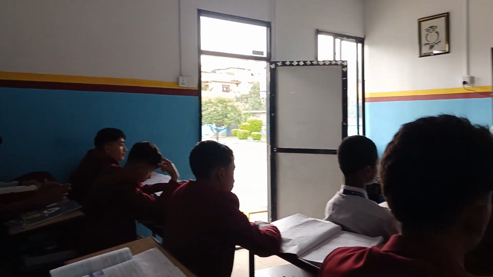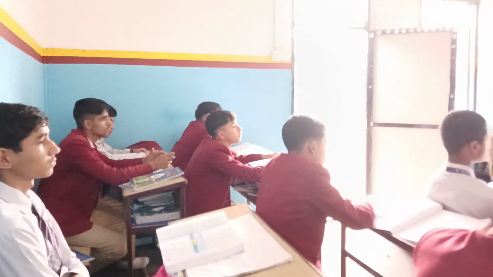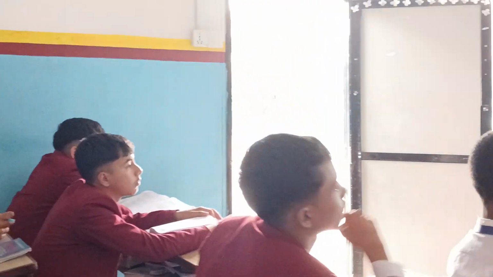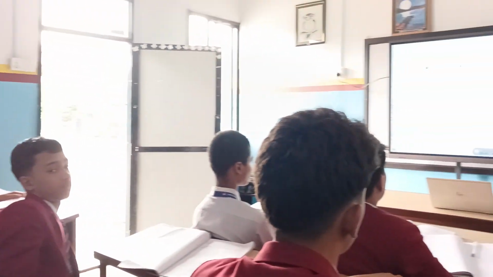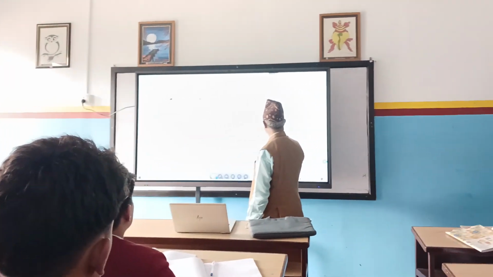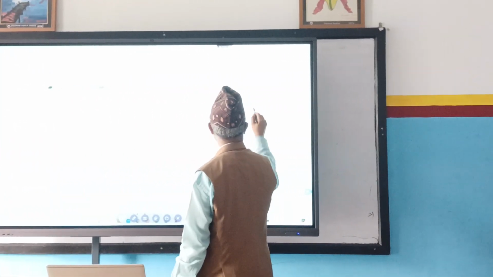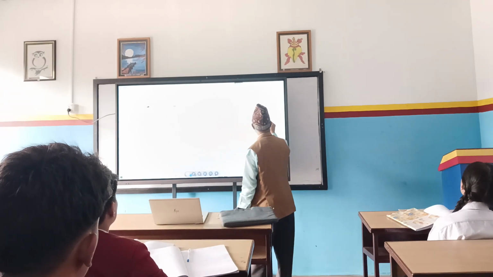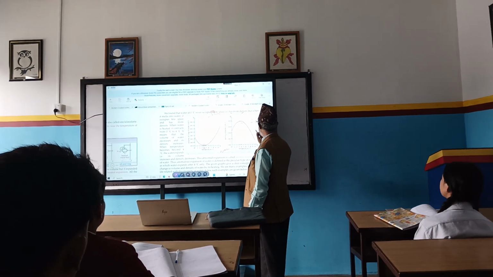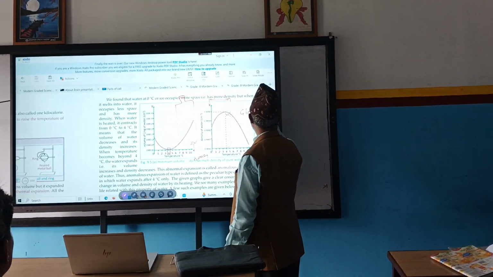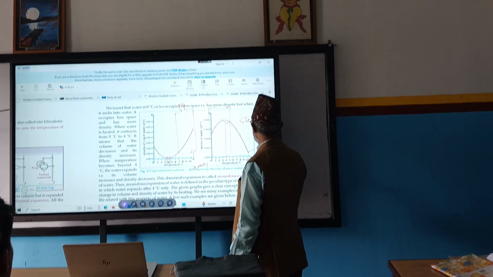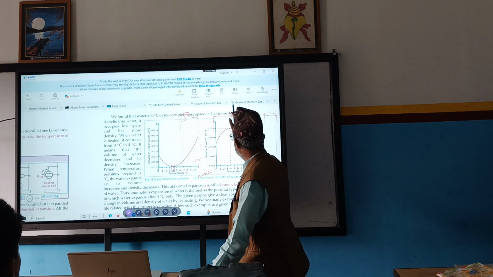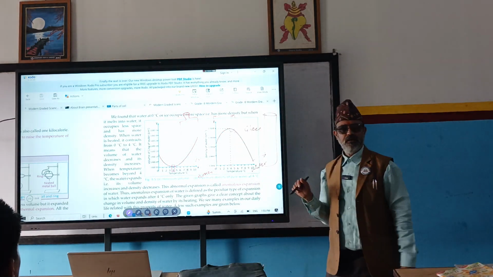So you might have noticed a bottle filled with honey. Here is one bottle filled with honey. Here is another bottle filled with ghee. And another filled with water. How many bottles are there? 3 bottles. One filled with honey, another filled with ghee, another filled with water.